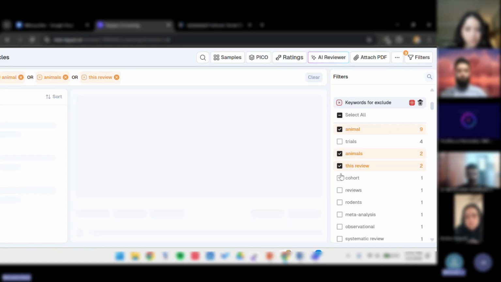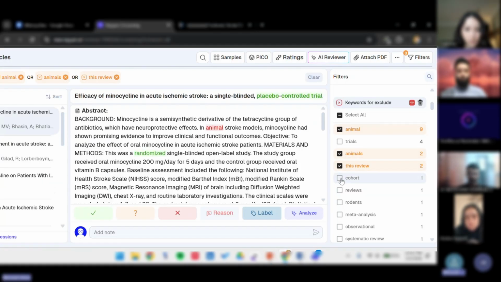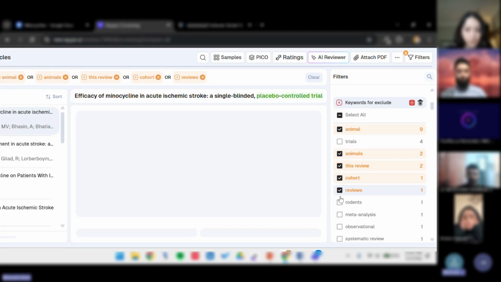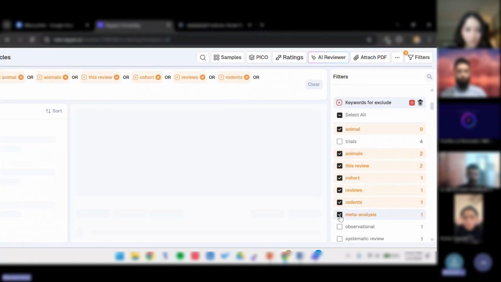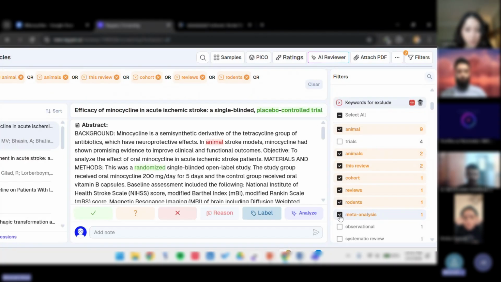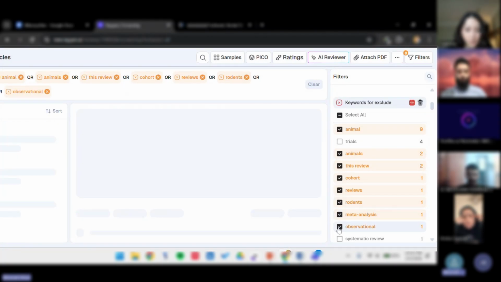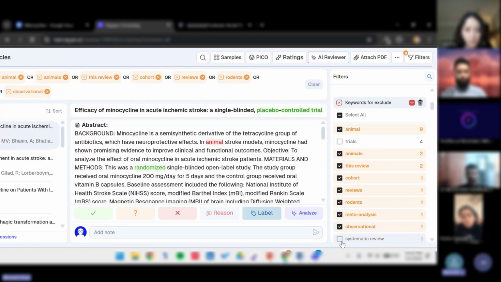Click on it. All the cohorts, because cohorts are a part of observational studies, will be excluded. All the reviews will be excluded. All the articles with rodents are going to be excluded. All the meta-analysis, because meta-analyses are review articles as well, excluded. Observational studies excluded, and systematic review excluded as well.